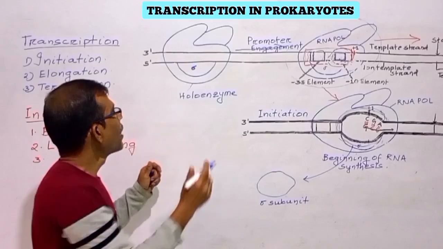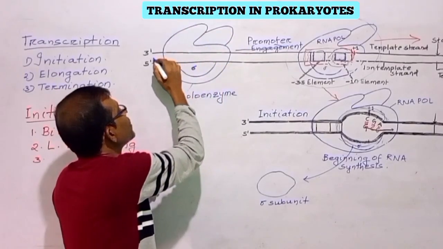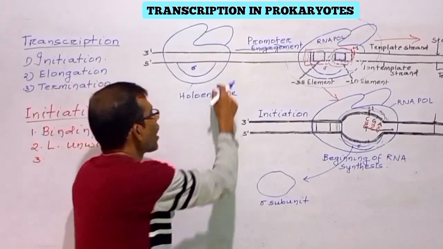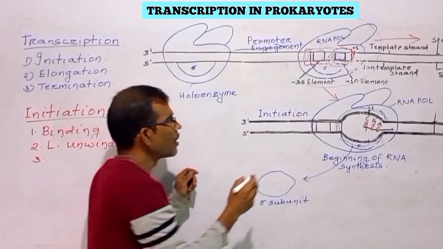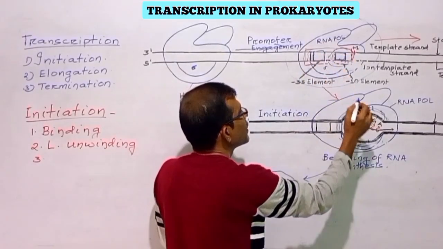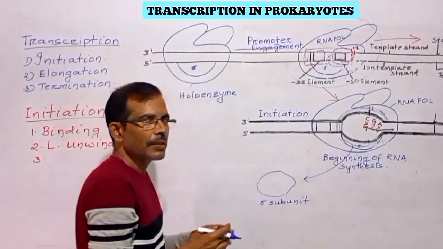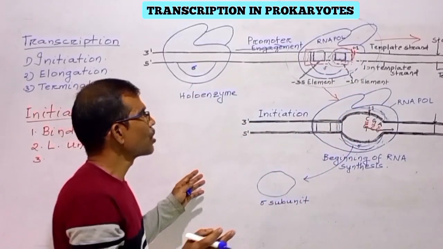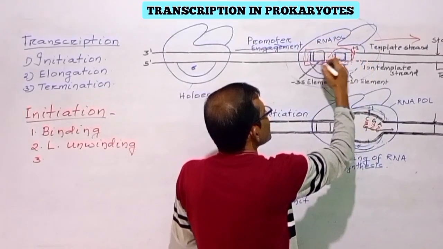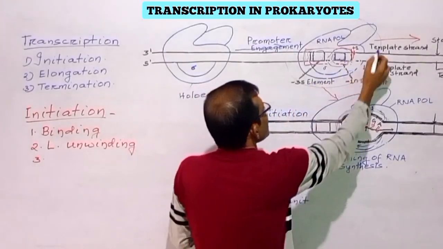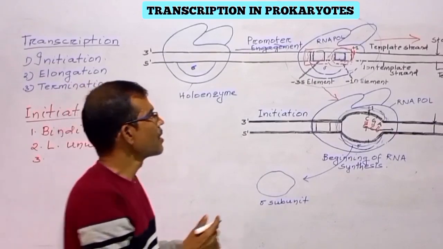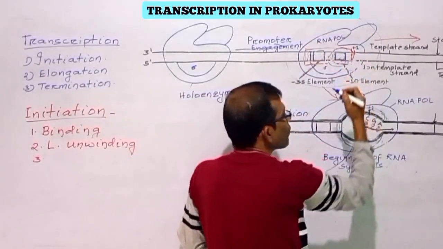The RNA polymerase holoenzyme initially binds to the DNA non-specifically and migrates along the molecule until the sigma subunit binds to the -35 and the -10 elements. This binding results in the formation of a closed complex between the holoenzyme and the promoter. In such a complex, the two DNA strands are not yet separated. Hence, the name closed promoter complex.